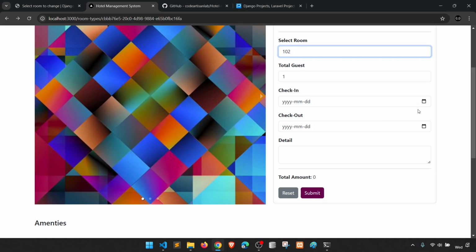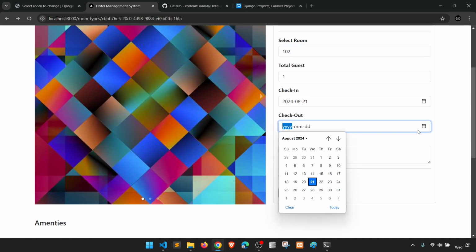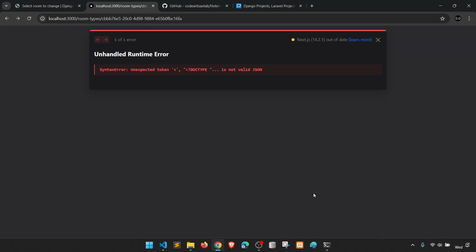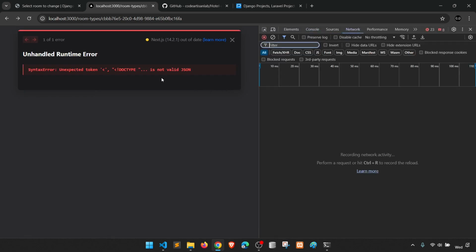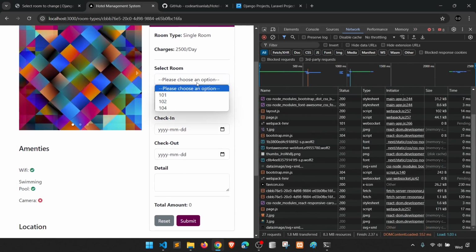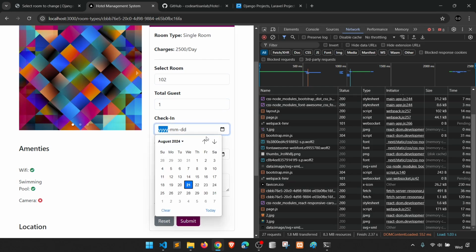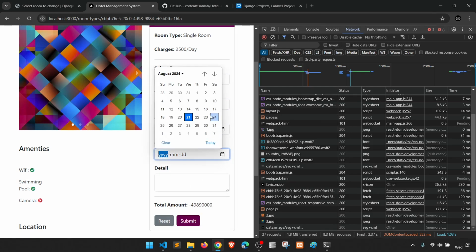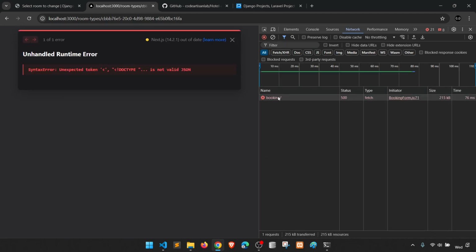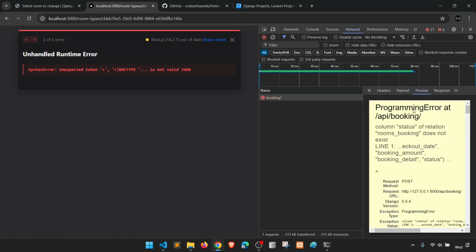So 102, check-in date is this, checkout date is 24, test, submit, unexpected value. Let's go back. Room types, single room, we have 102, we have this one, we have 24, test, submit, booking, preview, column status of relation does not exist.